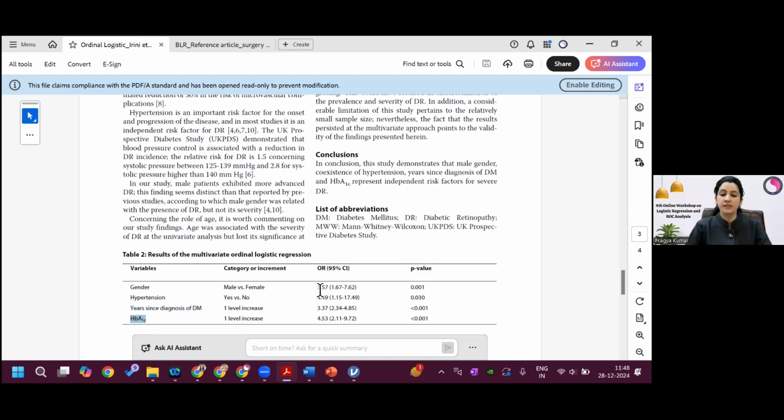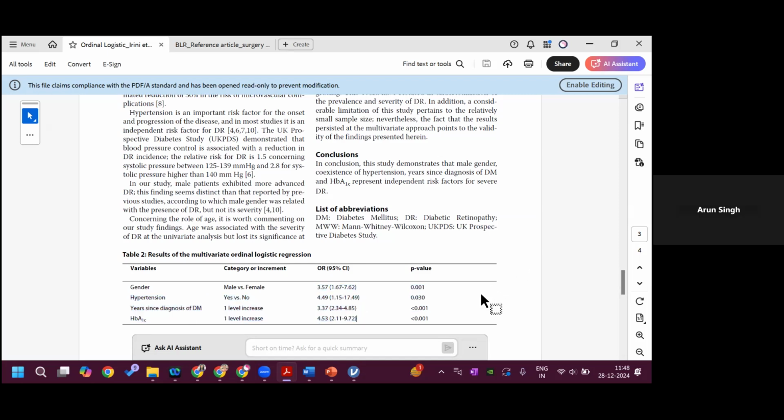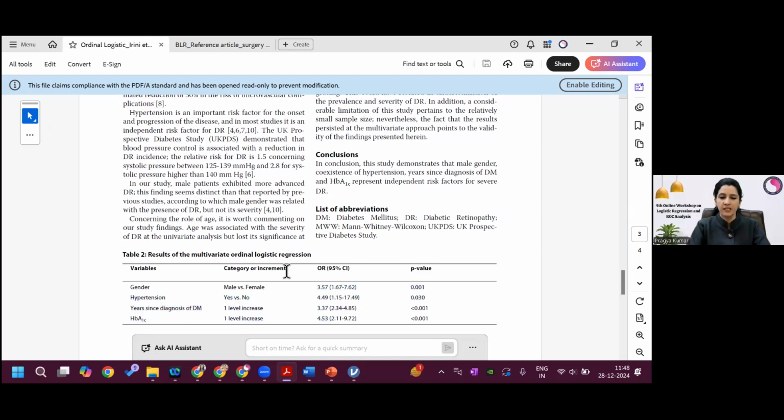But here what you see, there's only one model and it gives you only one odds ratio. So what do we mean by this? This means that the gender odds ratio was maintained across each level. Even if there was an increase in odds, the ratio was maintained, the same as we have seen in those slides, where there were increasing odds but the ratio was maintained. And there was one case when the ratio was not maintained.